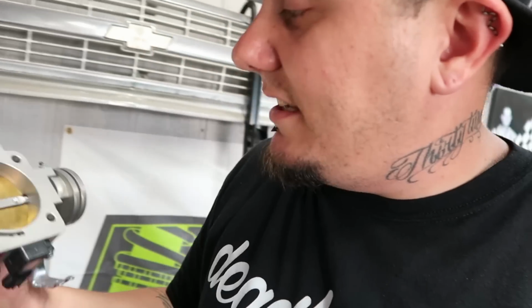He hasn't been into it so much lately. He's been more into fabrication and just grinding, making money. But anyhow, I took the throttle bodies down there because I just wanted to show it to him, you know what I'm saying?